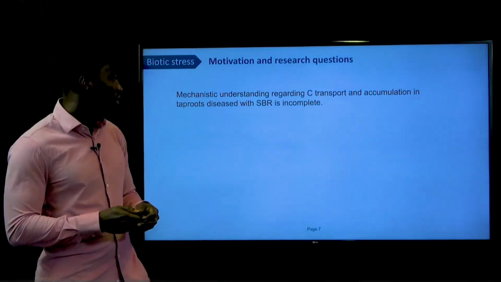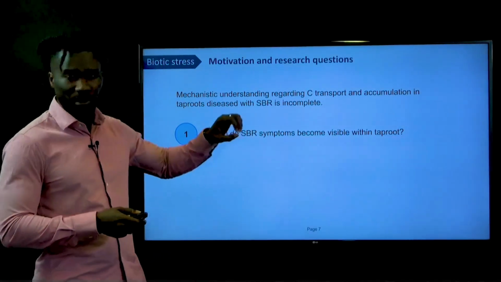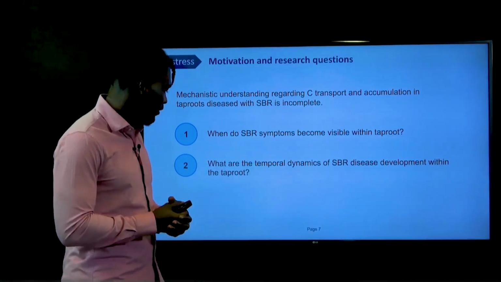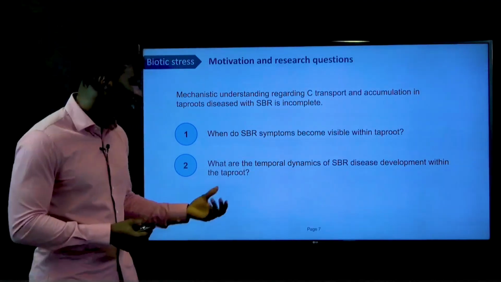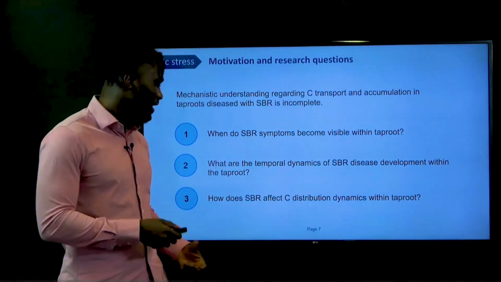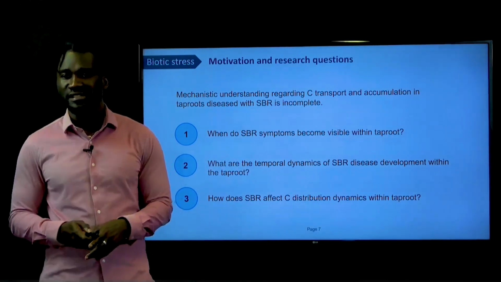And to do this, we asked ourselves 3 questions. The first one was to determine when SBR symptoms become visible within the taproot. Moving on, we wanted to answer a question regarding how temporal disease dynamics are orchestrated within the sugar beet taproot. And last but not least, we wanted to uncover the SBR disease effect on carbon distribution dynamics within diseased taproot samples.